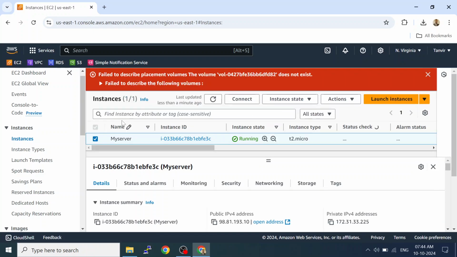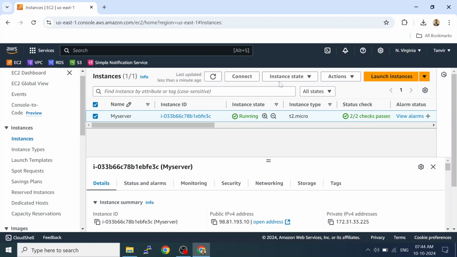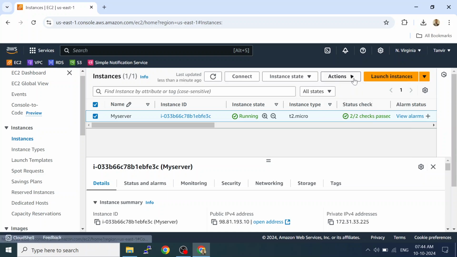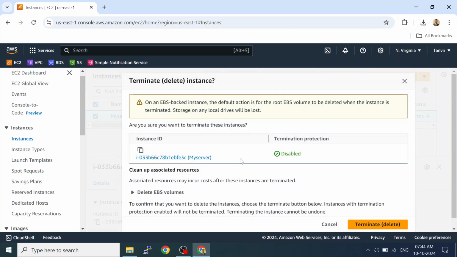When you delete the instance, action, sorry, instance state, terminate.